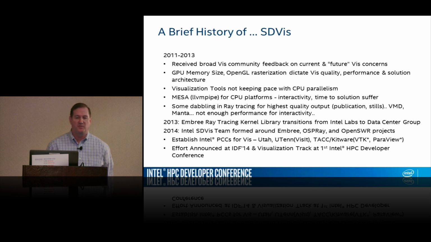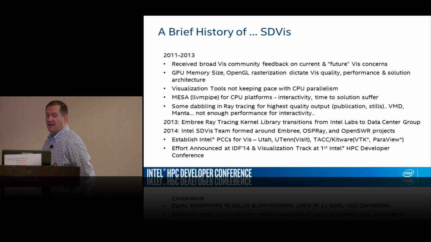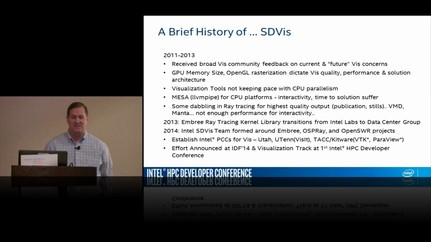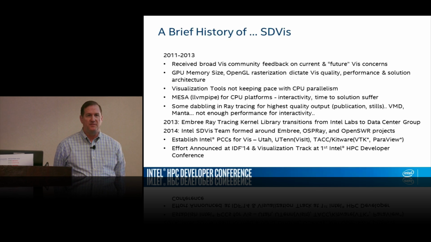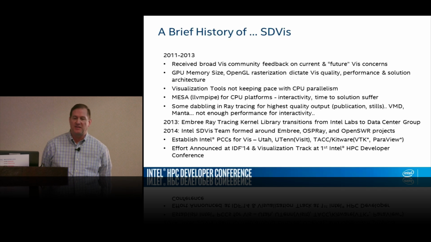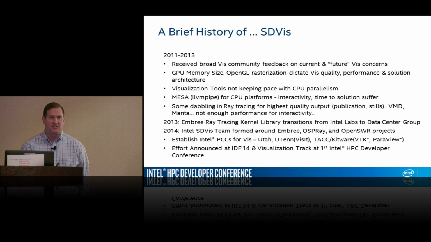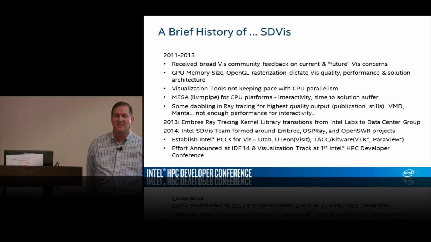As I said, people were dabbling with Manta in ParaView and VMD, but really not the performance there. Simultaneously, in the 2012-2013 timeframe, our Intel Labs team had created very high-performing parallel ray tracing libraries called Embree. That is still, as you'll see in a second, a vibrant project that we are running, and they really put the effort into the low-level, high-performance parallelism needed for ray tracing. And it got a lot of traction in the industry, particularly what we call the professional rendering industry, like the movie industry and animation.